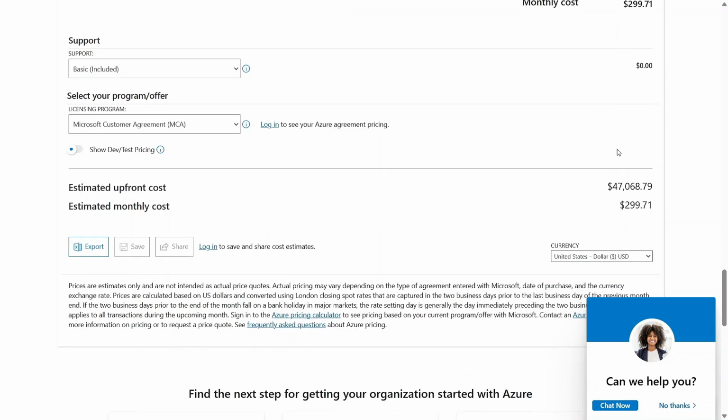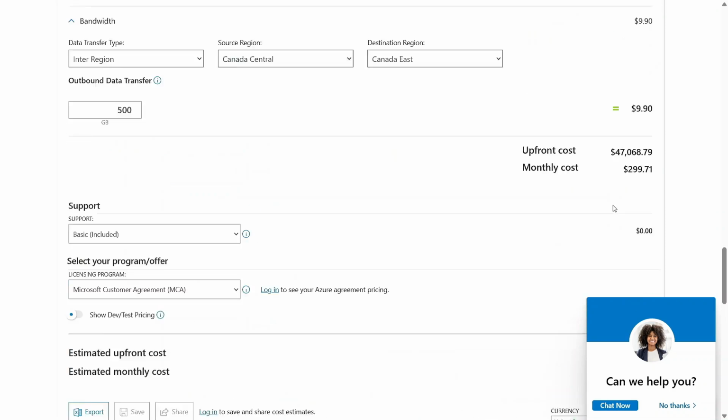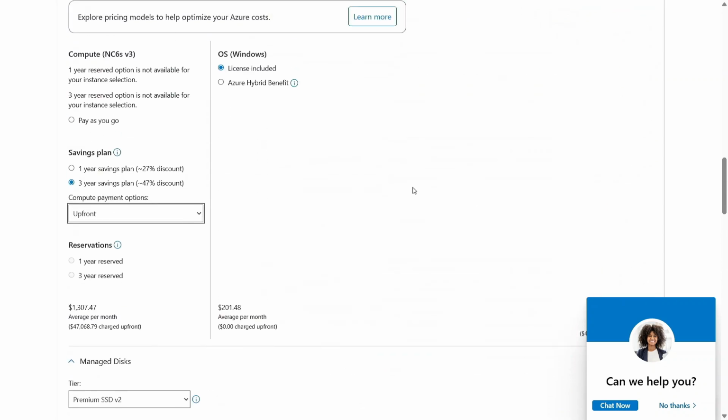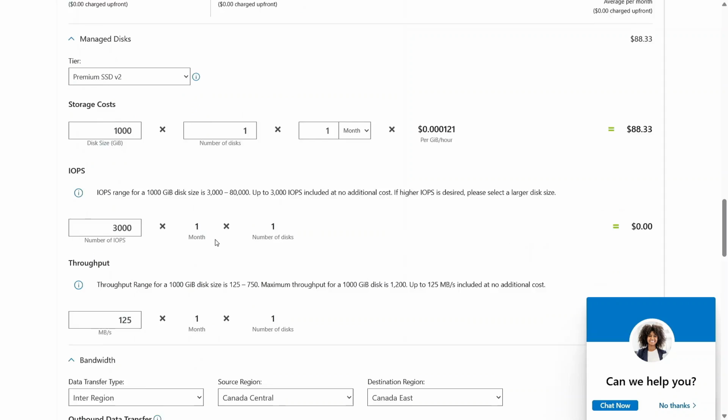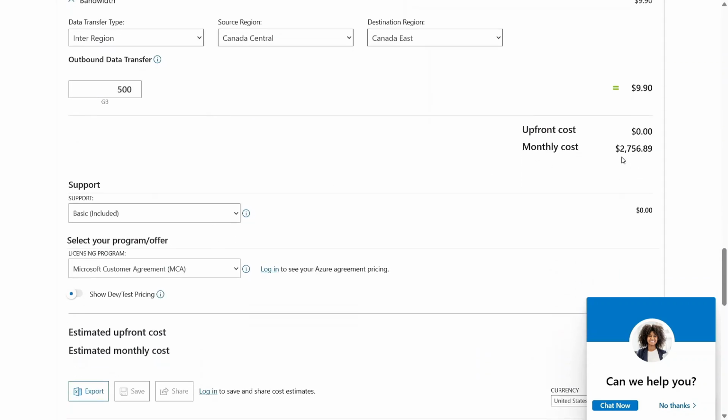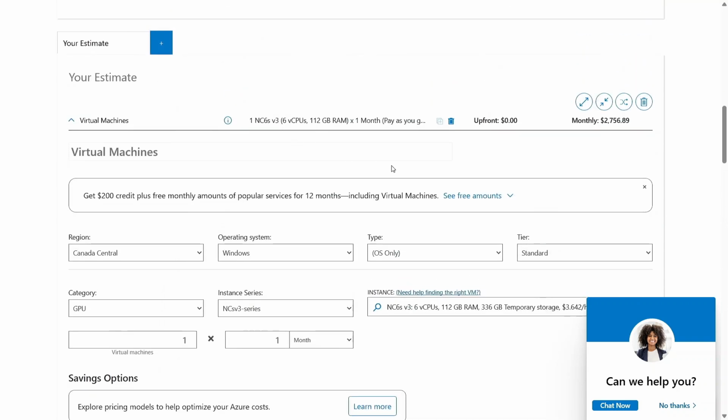That is a big difference. Like $299 per month. 47% of discount. So this is how things can change. If I go back to pay as you go, well, 2,756 monthly. Now you know how to check your environment.